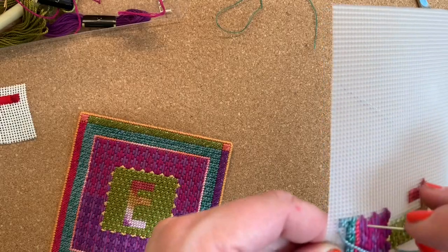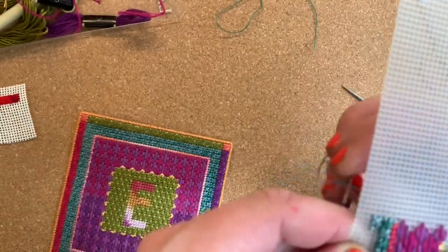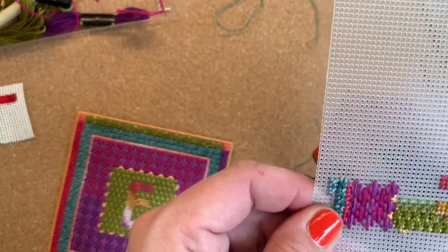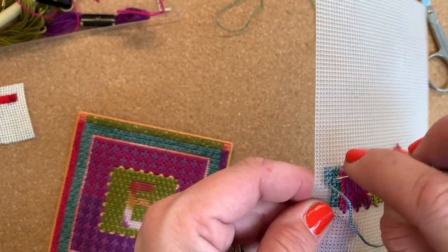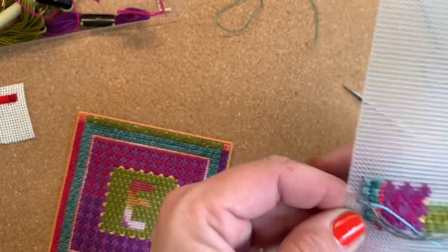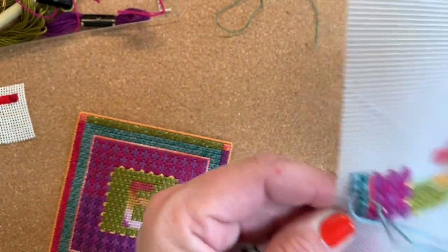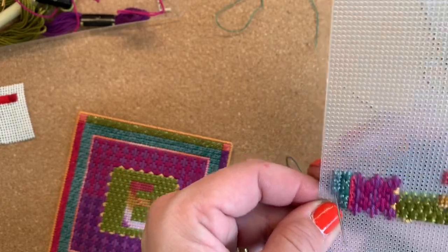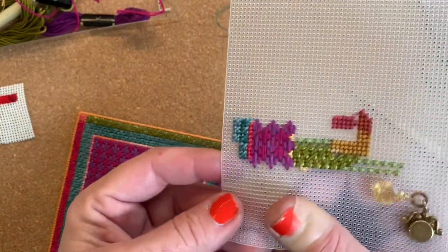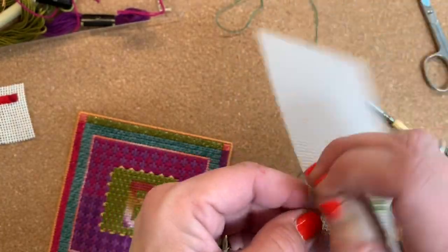I think actually I would prefer it with one strand of green embroidery floss instead of the two I used. The two is sort of, I don't know, I think it would be better if it was a little bit more of a subtle effect. So, I like it either way. All right, that is the mosaic stitch.